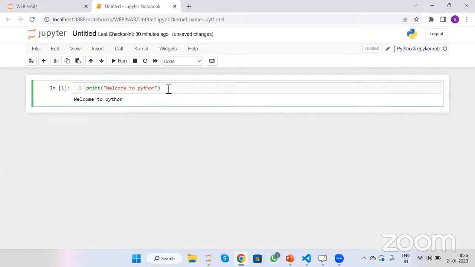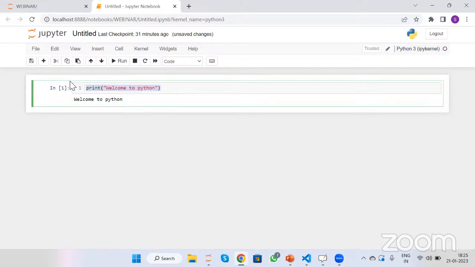So we have developed a simple Python program within a fraction of a second. We just wrote something in Python, right? That is the magic of Python. If you are learning some other high-level programming language, you need at least 3-4 lines to print something like Welcome to Python.